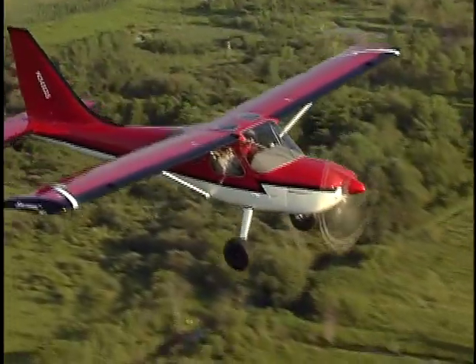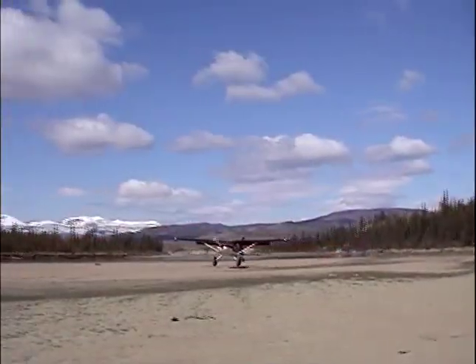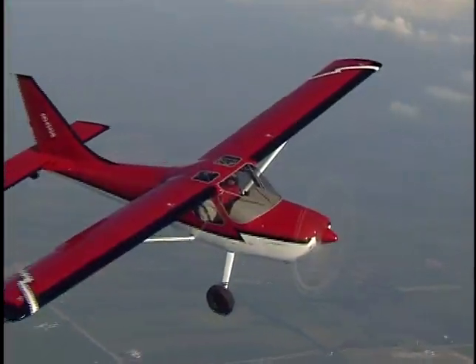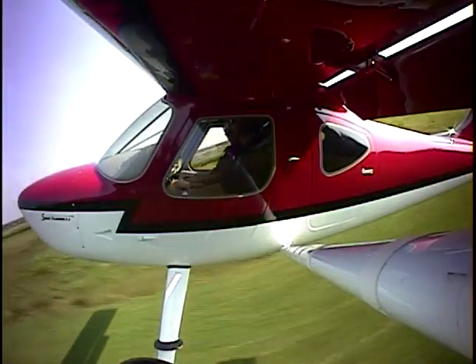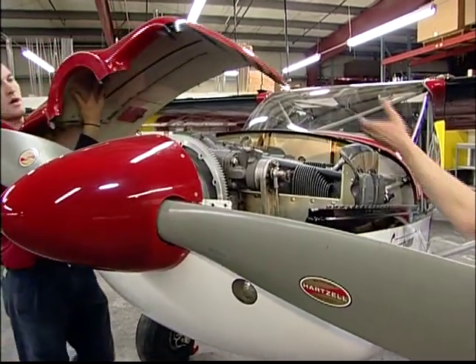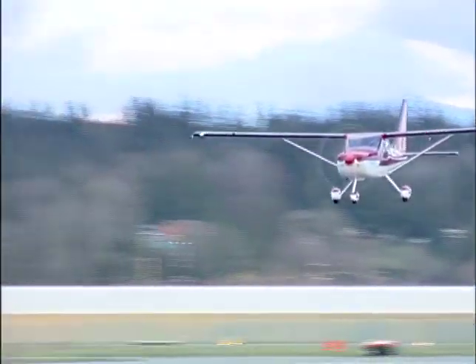Most aircraft with a 950-pound useful load have an IO540 on the front of them. Aircraft that cruise at the speeds we cruise at have an IO540 on the front of them. This aircraft has the proven Lycoming O360, and that engine costs $16,000 to $20,000 less than an IO540. It costs less to maintain and less to overhaul, and it burns less fuel. There's a trend toward bigger and bigger engines in the custom plane world, but the 180-horsepower Lycoming is one of the best engines ever designed. This airplane will perform like a lot of those meatier engines, but on a lot less horsepower.